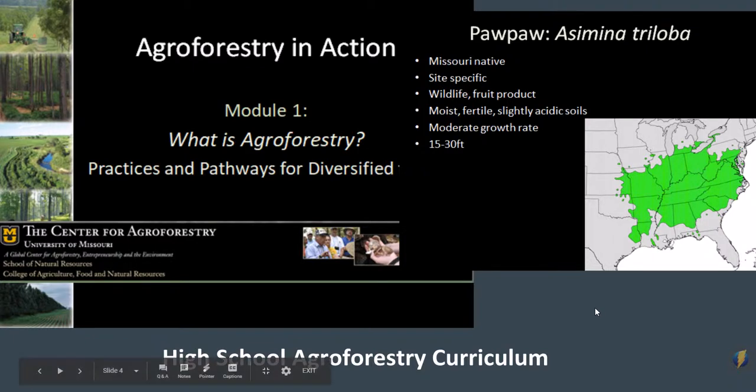I highlighted a specific slide from one part of that curriculum, and here we've got the distribution of the pawpaw tree, and you can see the areas that we highlighted as cold climate. It wouldn't thrive there, and so it's been excluded. Not every tree in this specific slideshow was like this, but a lot were. When I saw that, I thought I could really add to the knowledge we have here and help students in cold climate areas adapt agroforestry to their specific circumstances. That's really the need and why I've done this project.